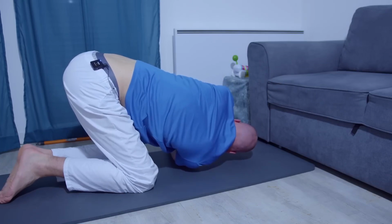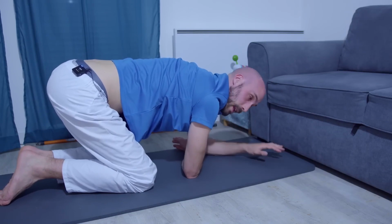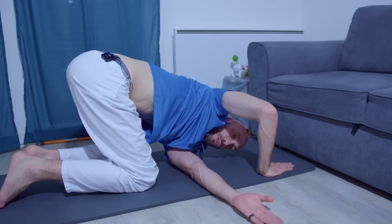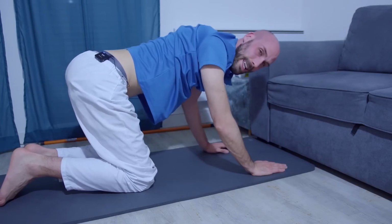The important point in this variant is that the head should not rest on the mat at any time, as resting it loses that tension, it loses that feeling of stretching in the dorsal area. Let's proceed to the next one.